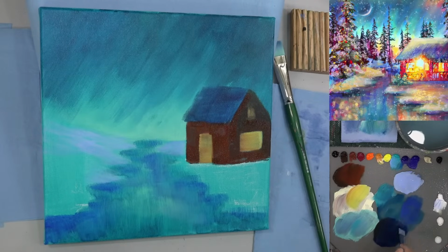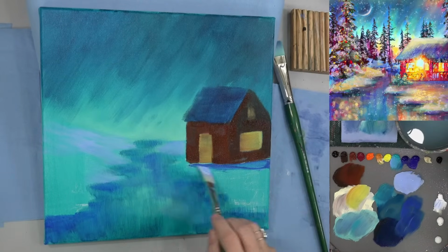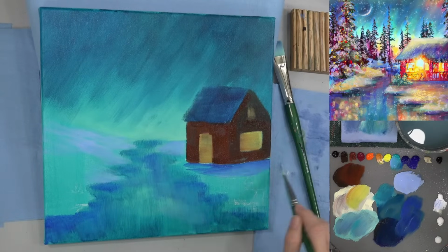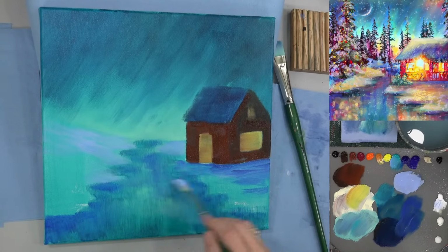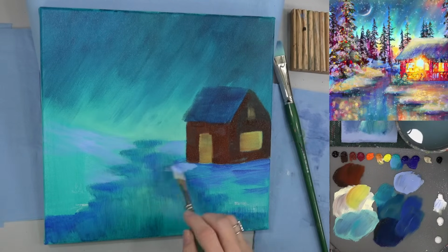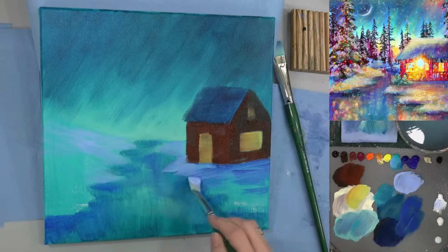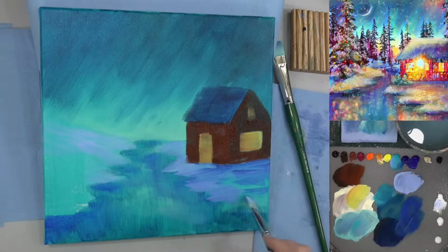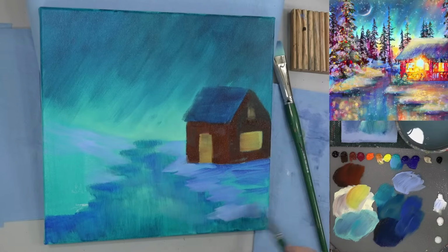I'm going to get some of this ultramarine blue, maybe a little bit of this darker color, and I'm going to kind of darken up the snow right by our cabin, and we'll add our highlights onto this too, so don't worry about that, but I'm just going to add some of that color there. Maybe kind of pull it down towards my water. I need to define my edge of my snowbank over here, so let's say it's coming down from right here. There's a little bit of it kind of peeking out behind, and then maybe right down here. And this is where I was saying, keep it kind of loose. If you keep your wrist loose and hold the brush a little bit farther back, you're not holding it really tight up right here. Just hold it back a little bit and let it.